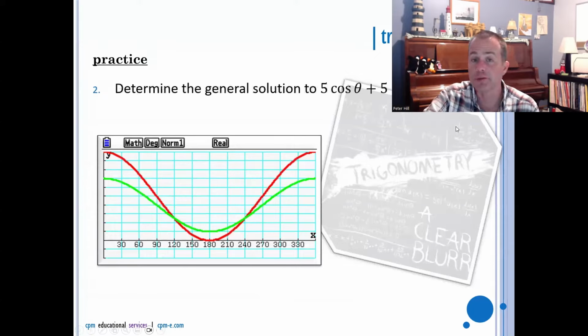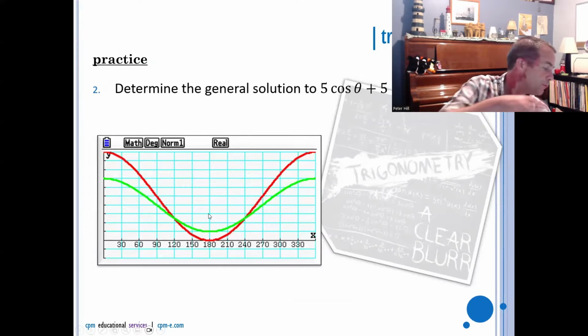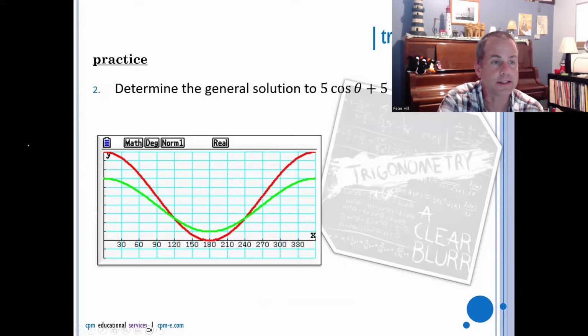Okay, determine the general solution. Okay, so same question, but now the general solution. Now, if I go for a general solution, I kind of want to do it in as few sentences or statements as possible. So if I looked at this first guy, let's say my general solution is 120 plus. Let's say I can go right from there to there. Just for fun, humor me for a sec. Well, that'd be 120 to 240. So that would be 120n.